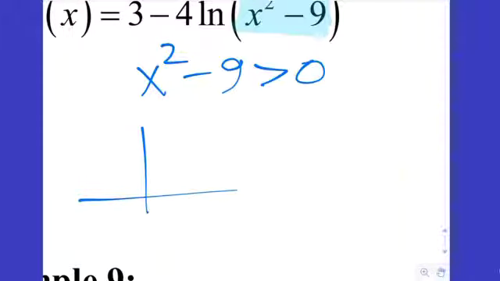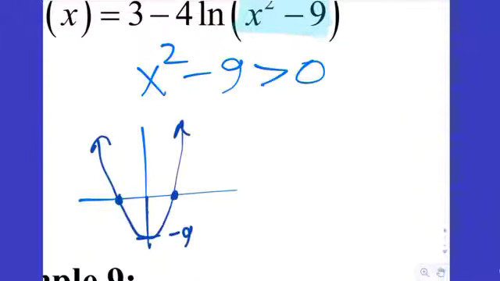All right, so x squared minus 9 shouldn't take you any time at all to sketch. It has a y-intercept of negative 9. It's a parabola that opens up, looks like that. Remember, for the quadratics, it's either going to be everything between the x-intercepts or everything outside the x-intercepts. And we've had a lot of practice with these.